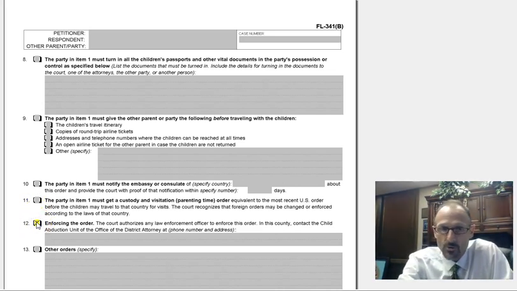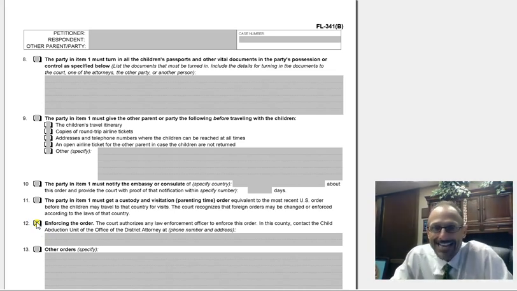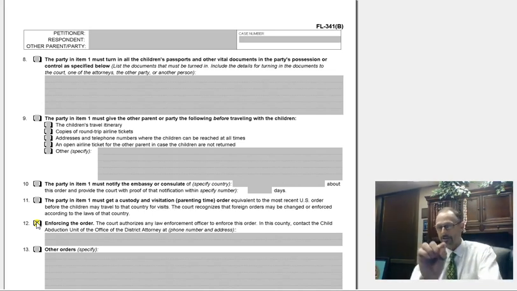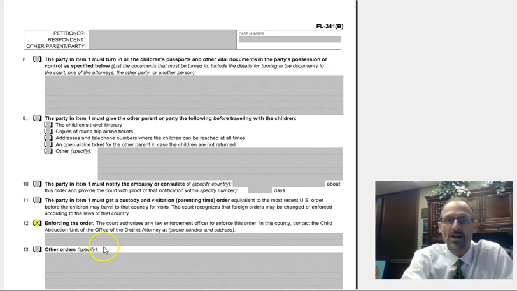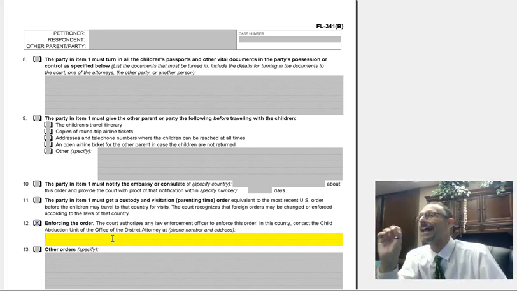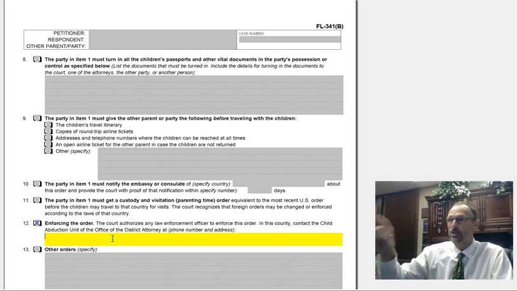12, enforcing the order. The court authorizes any law enforcement officer to enforce this order in this county. Contact the child abduction unit of the office of the district attorney at, and then you're going to list the phone number below for the county and for the child abduction unit at the district attorney's office in your county.